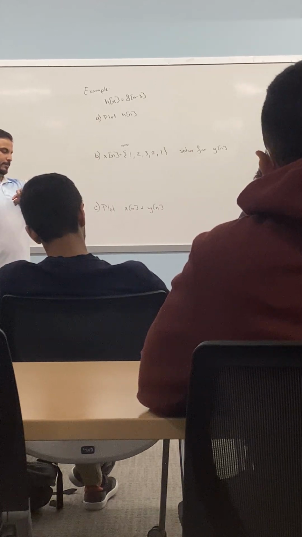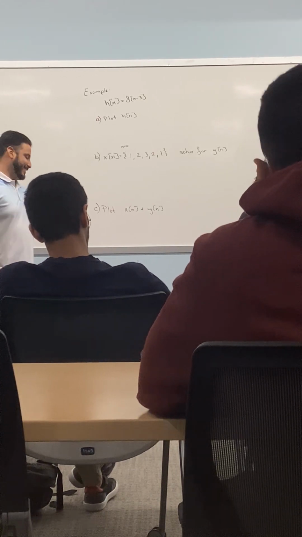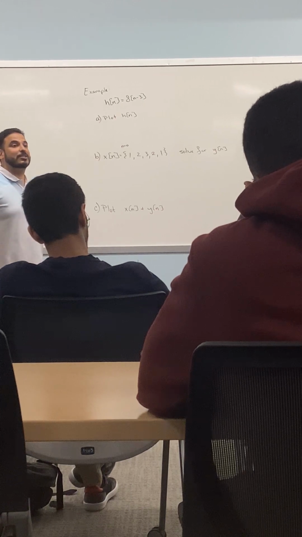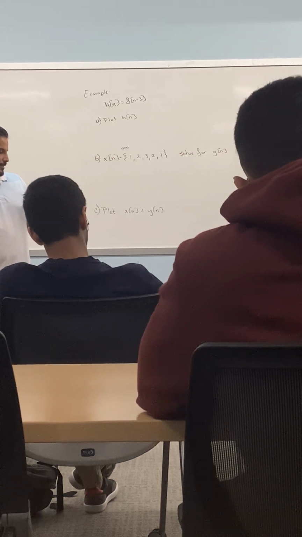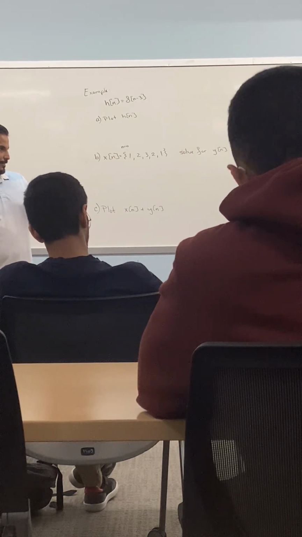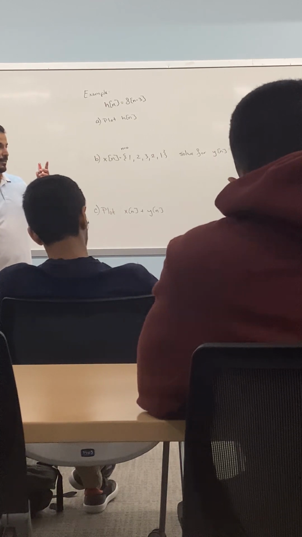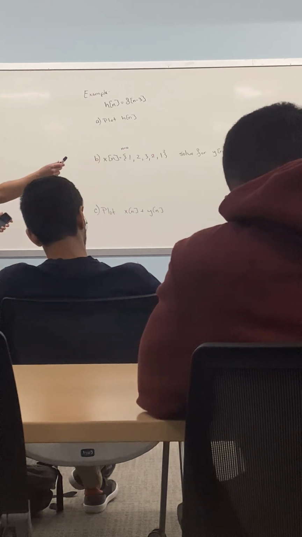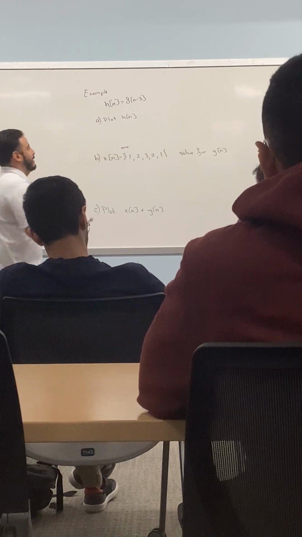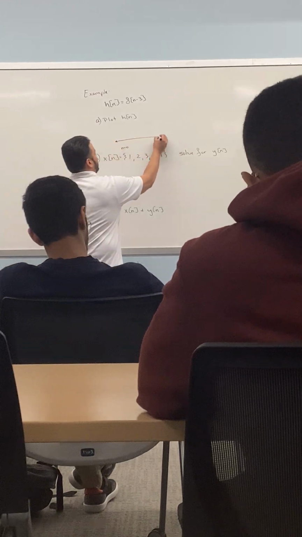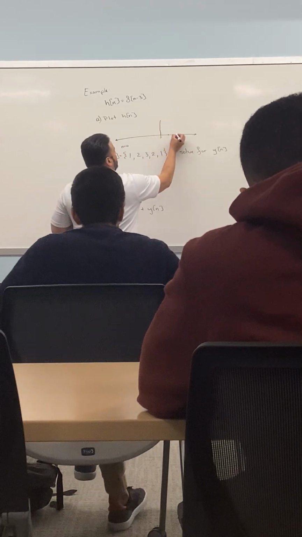Go. 3 minutes. You done? Okay. Who wants to actually try it and who wants to just go for it? Yeah, I think I'm done. You want to try it? Yeah. Okay. Have you solved it already? I mean the first one, yeah. Okay, give me the first one then. So everything is 0 except 3. Yeah, that's right. So delta n shifted, right? So at 3, 1, everywhere else 0. Good.